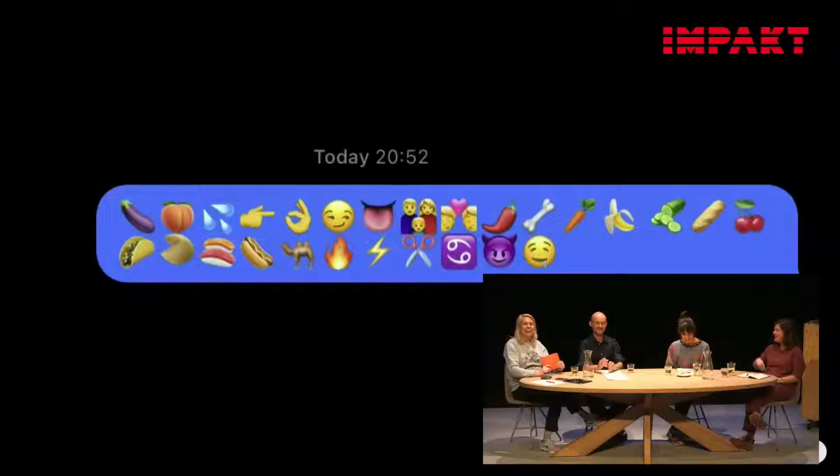What I think is interesting also is that there are a lot of metaphors for the male genitals, but there are not so many references for the female genitals. There is one, like the taco sometimes could be used for it, the dumpling and the sushi I found, but I never saw that. But it's definitely not as obvious as the male genital metaphor.